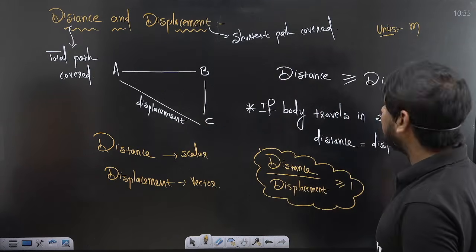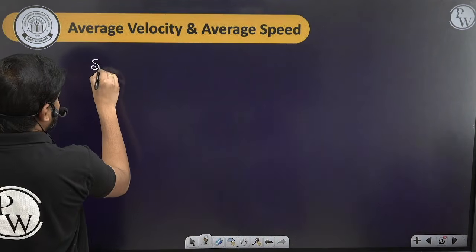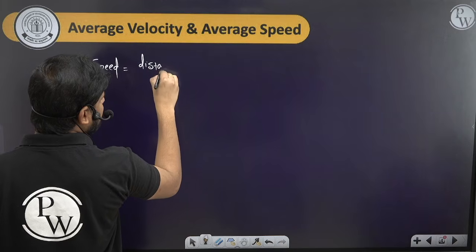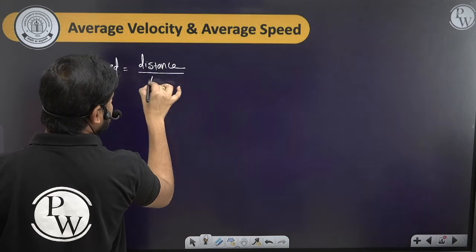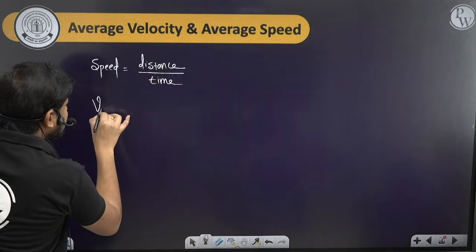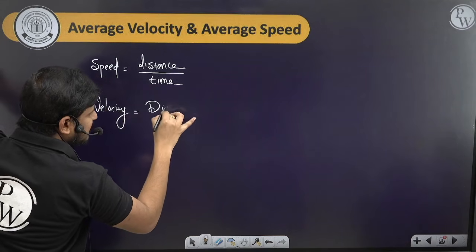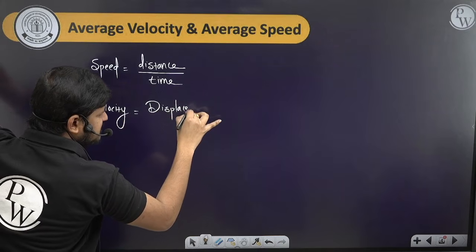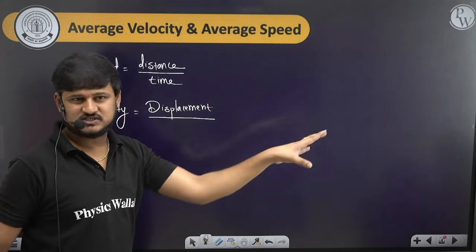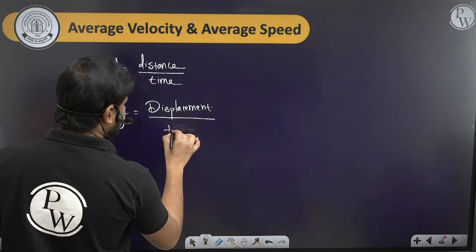Now the average speed and average velocity. First, you guys know the speed formula, right? Speed is nothing but the distance covered by the object in the given time, so distance per time. Whereas velocity is the displacement by time. These are just the basics. Just wait for 10 minutes, we'll solve the questions. If you all know these concepts, just skip and go to the questions directly. So, the displacement by time.